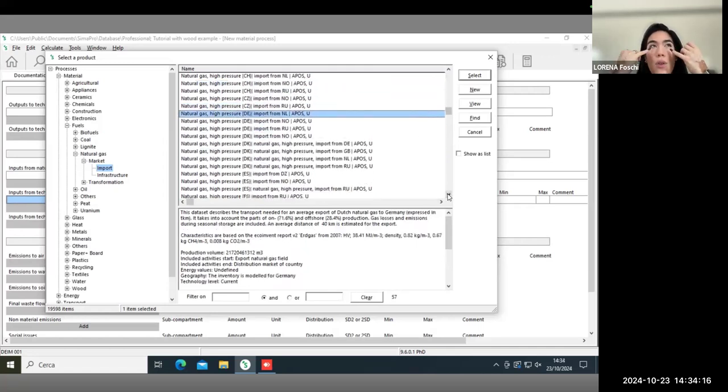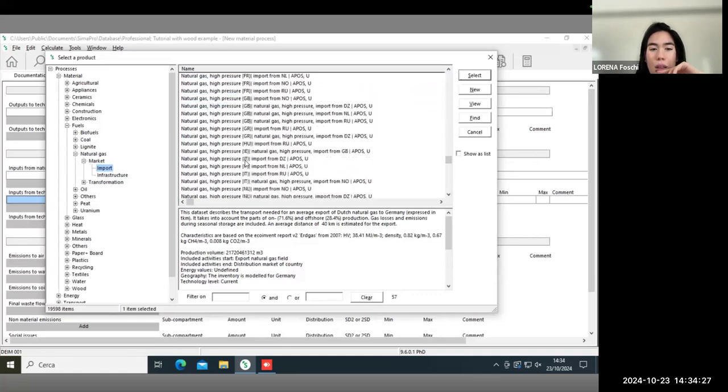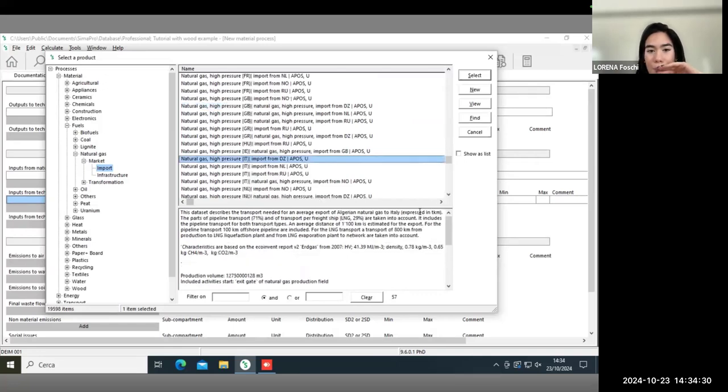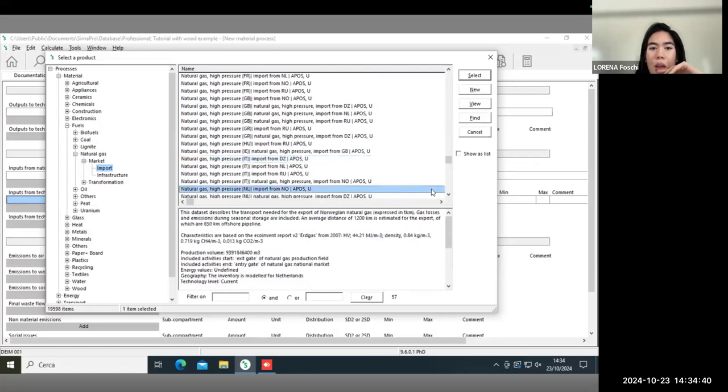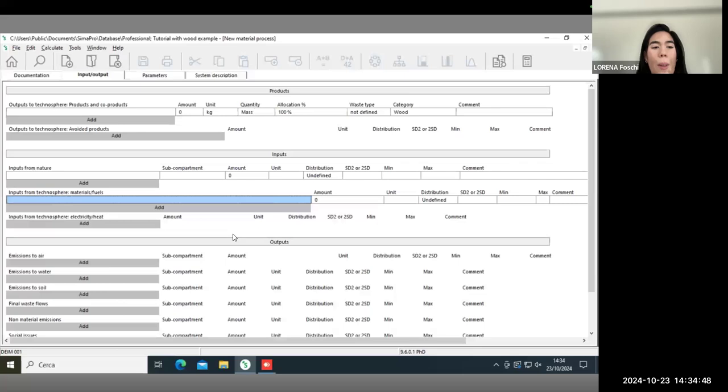So if you want to be very specific with your analysis, of course you need to look, for example, if we want to look for the Italian processes, IT. Okay. Of course, natural gas, Italian process, import from Algerian natural gas. Okay. So coming back to this screenshot, we saw how to select the input processes.